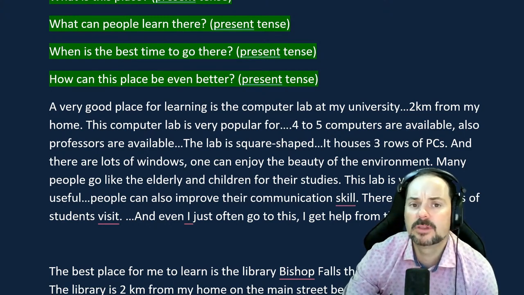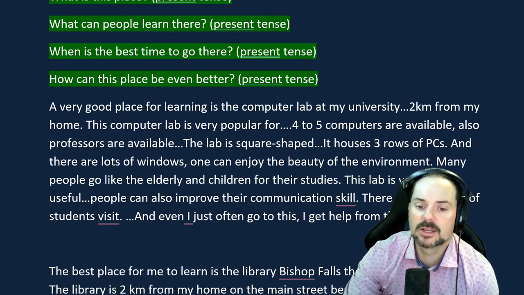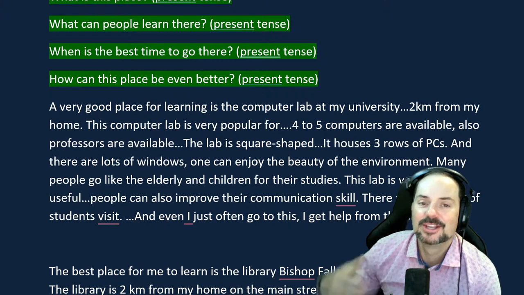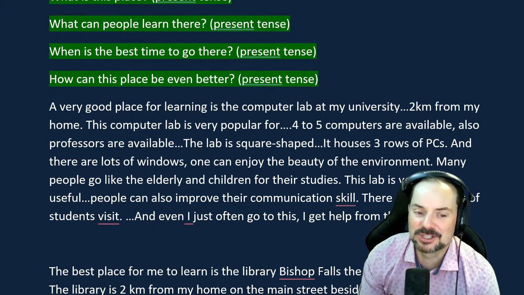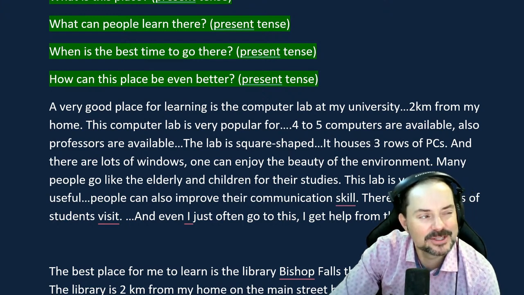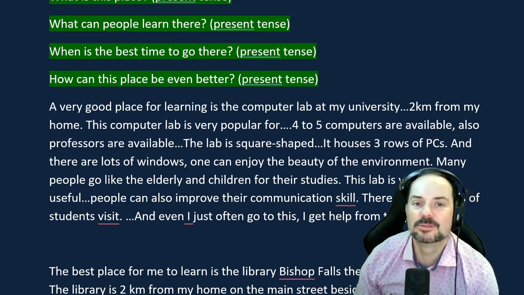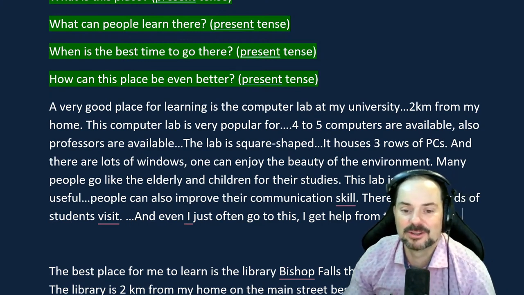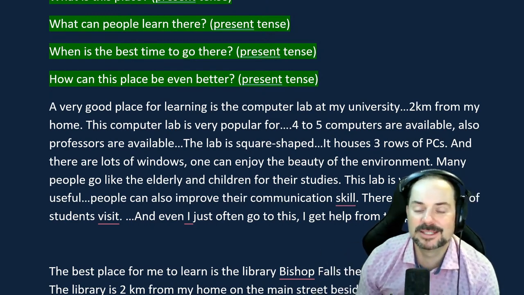Also, be really careful, Amrit. That's how I could tell that you're a little bit tired, that some of the information was a bit awkward. Like you said that there are lots of windows so people can enjoy the beauty of the environment, and I just kind of saw these students sitting in the computer lab looking out the window and not at the computer screen. So it was kind of strange. And then you also said elderly and children can go there, and I'm like, really? At the university computer lab you find elderly and children? That's kind of strange. It's mostly going to be university students who are there, and professors, probably not a lot of children in a university computer lab. So that was a little bit strange as well. But I think that's just fatigue in the mind.